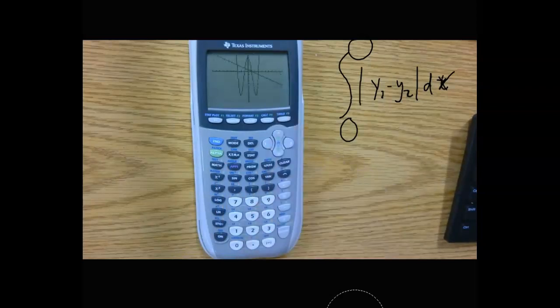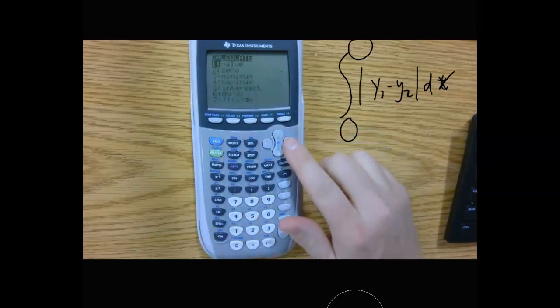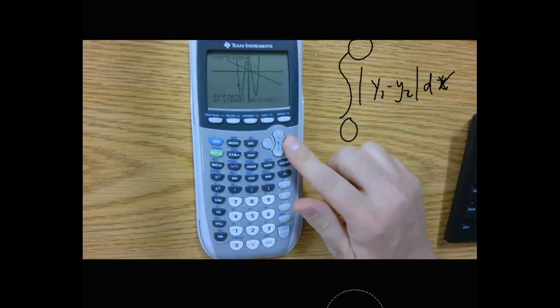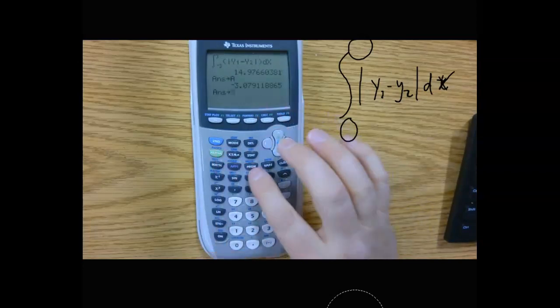Going back to my graph, we're going to repeat to find the other endpoint. So we're going to do second calc 5 for intersect, and we're going to scroll over to where they intersect again. Get as close to it as your calculator will let you. Enter 3 times. There's the other intersection point. Once again, I don't want to write that down, so I'm going to push enter. Then we push store, and then alpha, and then B. And enter. Now my calculator's got that stored. And so those are the values that we're putting in there.